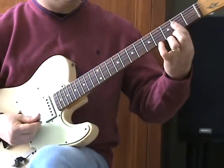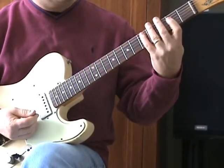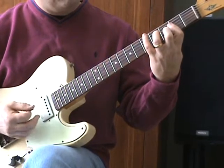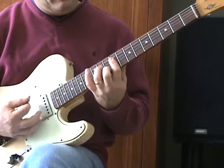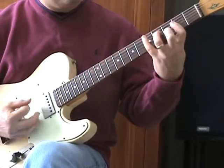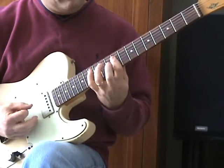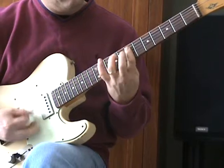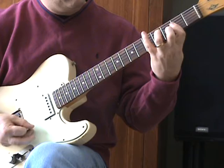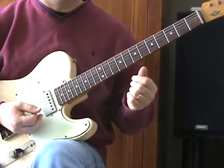Now all the way down to the A position. That's the rhythm. All together. In the outro, it just plays that as the song fades out.